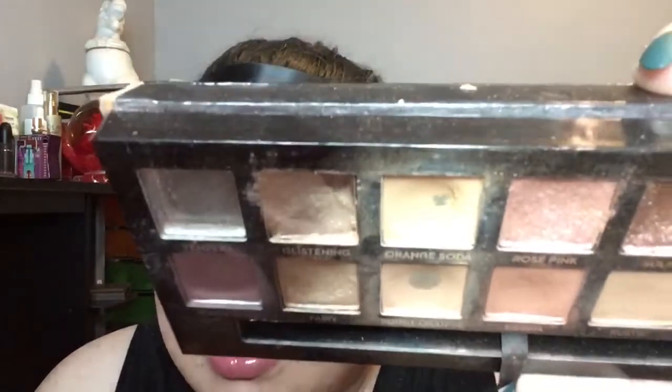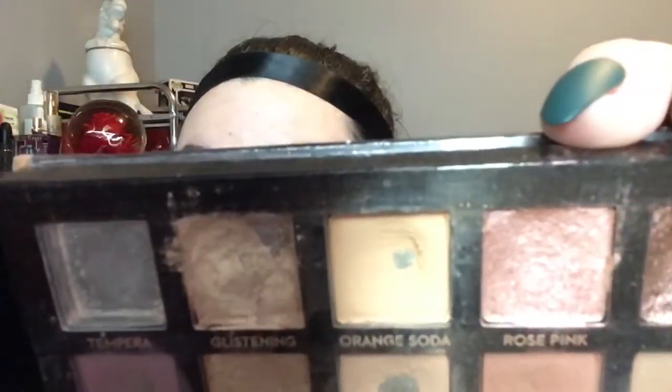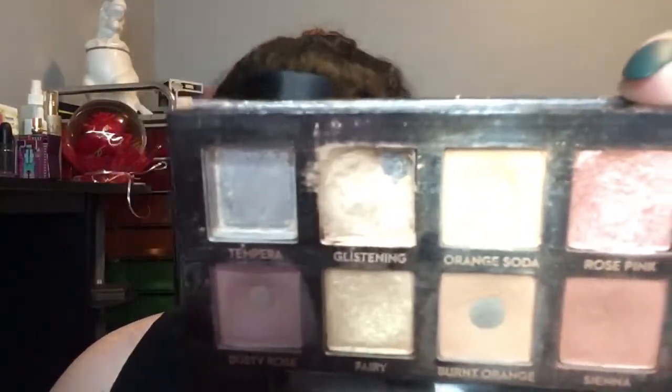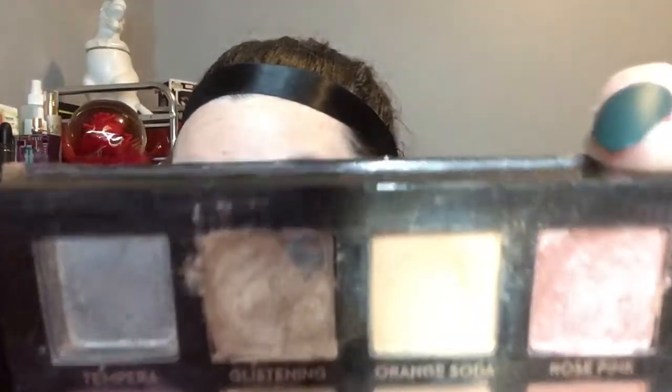So this one right here. And as you can see, there's a dip up at the top. So it already had a pretty decent dip, and I only used it a total of 9 times since it entered the project. And as you can see, the dip right there. Very pretty. And then I hit pan on that shade on April 12th.